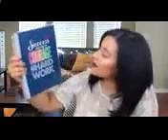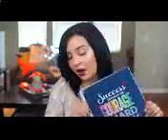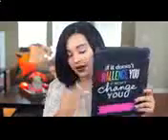The next thing Erin Condren actually sent me is a creative color coloring book and sketch pad — I have no idea what it's used for exactly, maybe just for fun. I definitely don't think it's necessary for school, but it's something cute you can play around with. The last thing I have from Erin Condren is something I've always wanted — their custom notebook. It says 'success depends on courage and hard work.' It's a take-note notebook, not a regular boring notebook. It has color on the very top, asterisks on the bottom, and everything is color-coded. You can also order dividers to put inside the notebook, which pop right into the spiral bound.